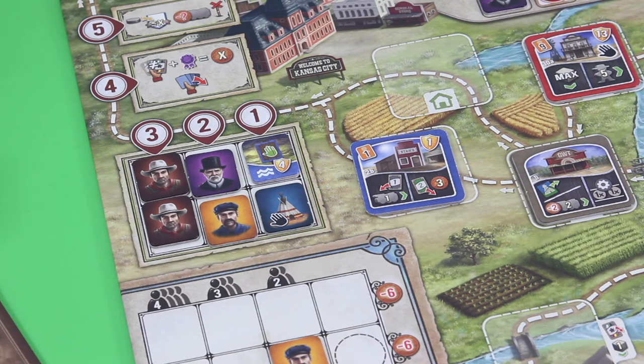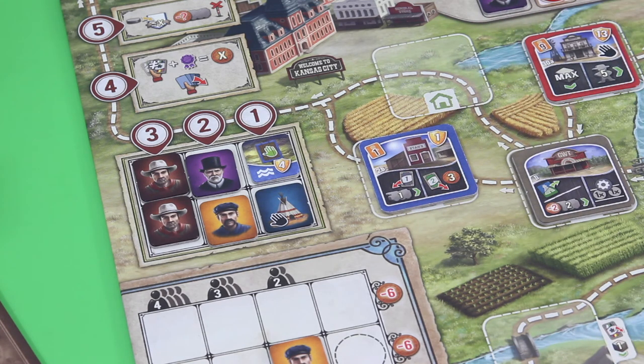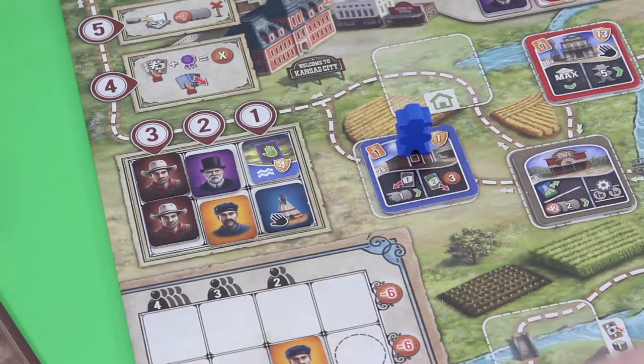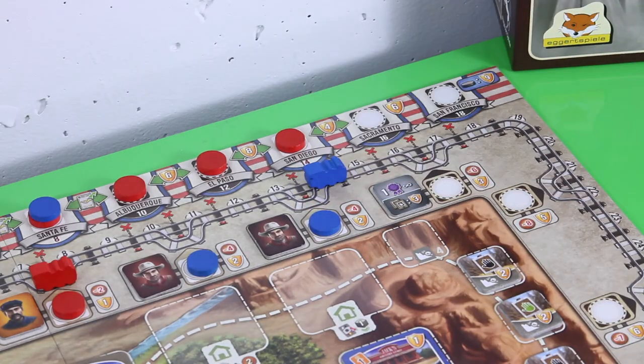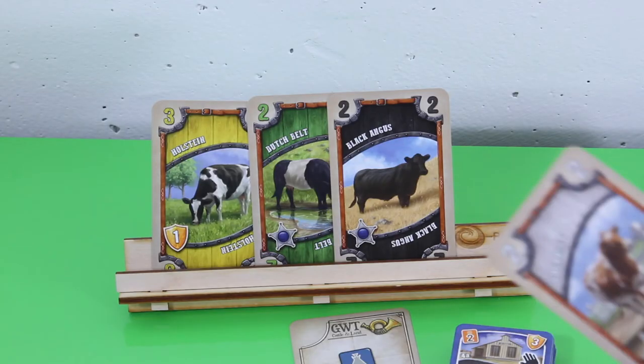I think I will not make it to Kansas City. I could, so I could go 1, 2, and 3, but I think I still want to get rid of my jersey. I need one more valuable card, to be honest. So 1, 2, and 3. So let's discard this jersey there. This lets me move 1 more space. But I think I will not discard my Dutch belt at this point in time, because really all I need is another unique value of cow, to be honest. So let's draw up and see what we get.